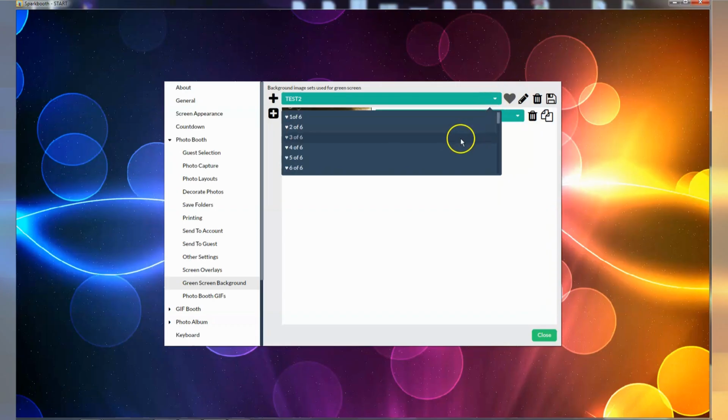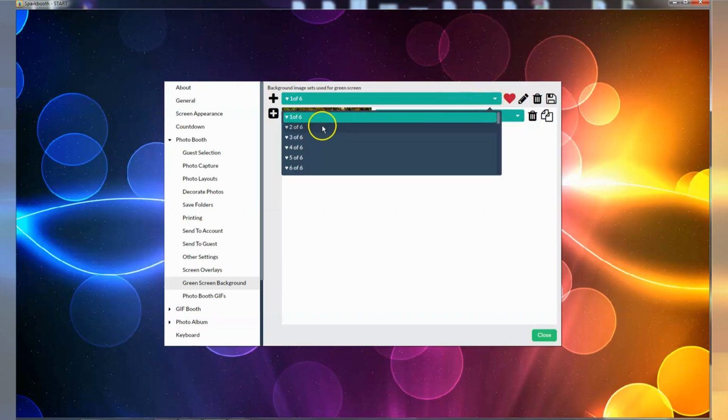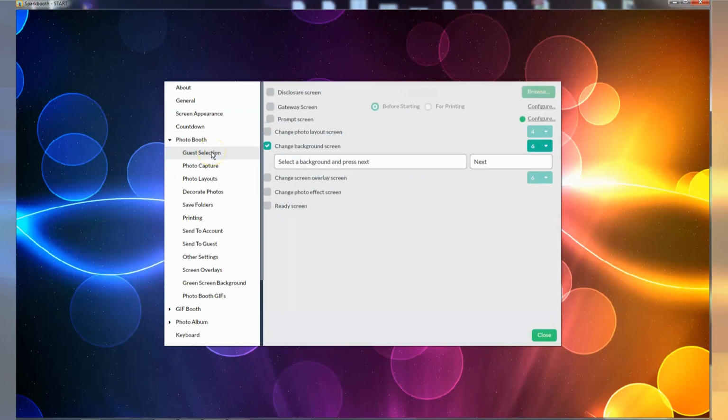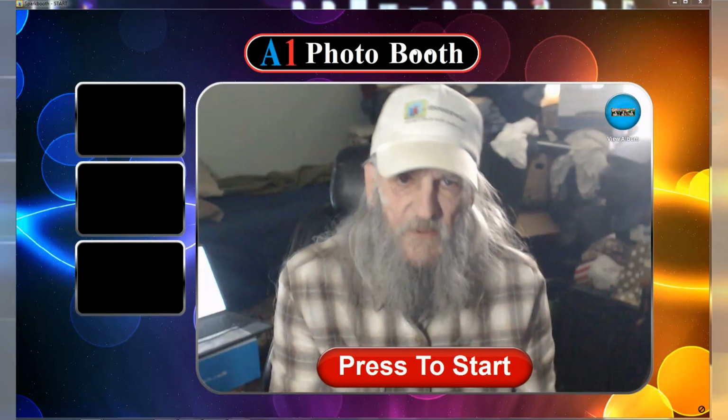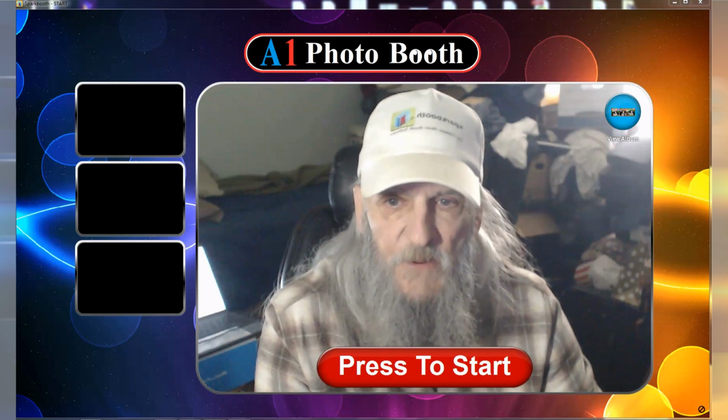I'm going to go all the way back up to the top to the first one. So the only 6 that I have that have a red heart is 1, 2, 3, 4, 5, and 6. The ones below it do not have a red heart. So that's selected. Once that's selected, and you've already set up this guest selection for the background, you would need to switch over to the camera settings. Now that we got it set up in the main settings, we need to make sure we have it set up in the camera settings. So you go into the camera settings.